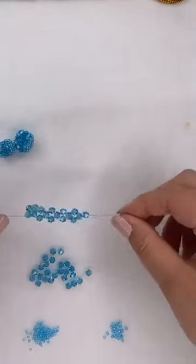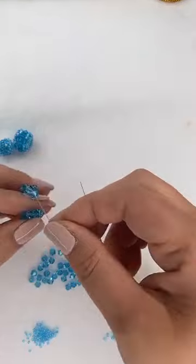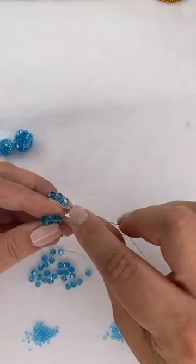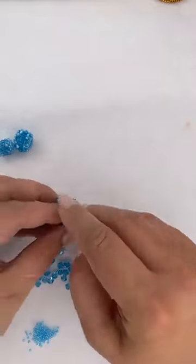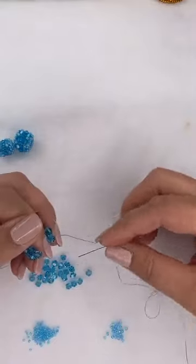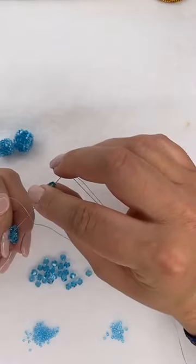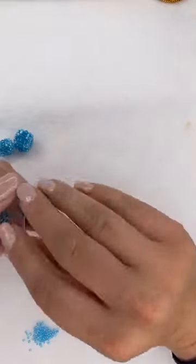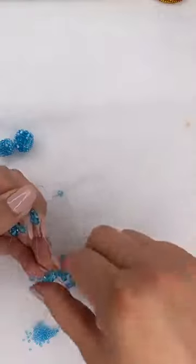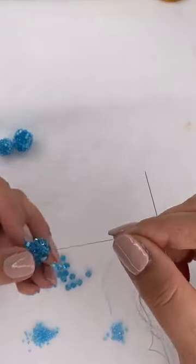Take it all the way down, and I'm going to wrap this around my finger because I don't want my beading to be twisted, and come through the bead on the bottom. And once I get to the other side, I'm going to pick up another crystal and come through the top one. I was just coming out before this last joining step, and pull this up nice and tight.